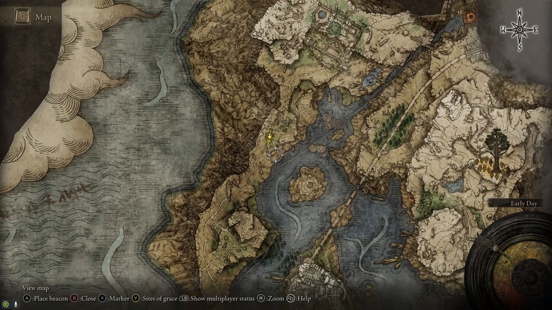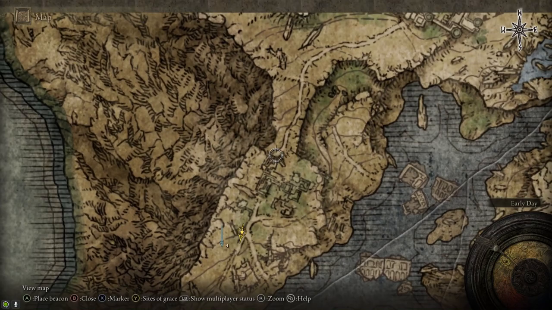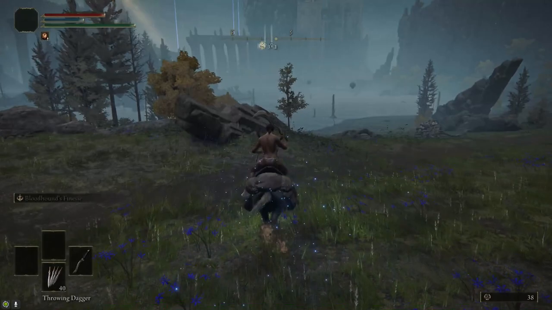Just to the south of the map, there's a site of grace that we're going to grab, and to the north of it, there's ruins that we need to get to the other side of. Also, while we're in the area, we're going to grab a few more golden runes.